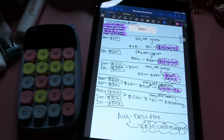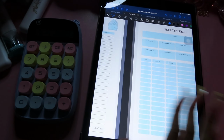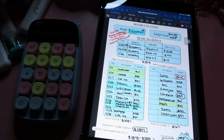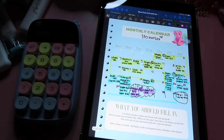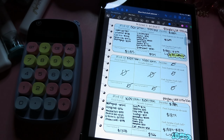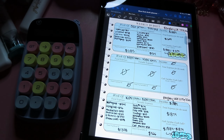Awesome, you guys. So that is our plan. So thank you guys so much for watching. This is how we set up a budget and adjust things to make sure we're able to build our savings and cut expenses where we can to potentially save some money and work everything out. So that's our calendar, our monthly budget. We wind up being able to have more money left over, which is amazing. Splitting those bills definitely did help.